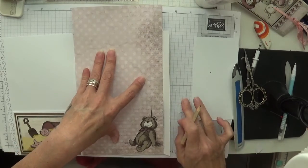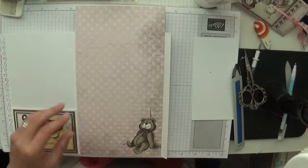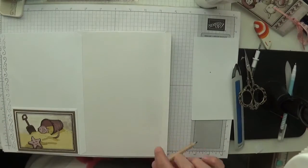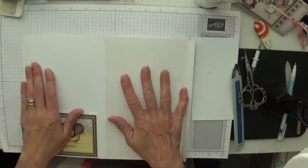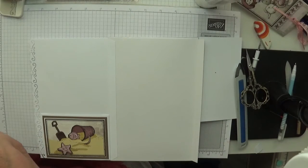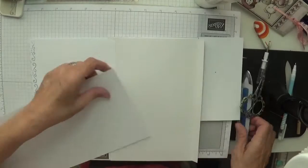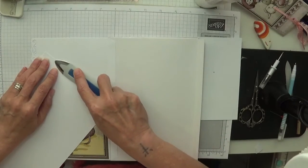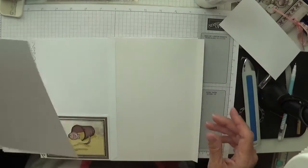Wait now, Gaynor, are you not going to do anything on that inside? You're going to add pockets of... Ooh, I nearly added a piece of paper then that I may not need to do. So I want some flaps now on here. I want to open these up as flaps. So if I grab some more of our card... I don't know why it's got marked on it. It must be my heavy-handedness or how it came in the box.